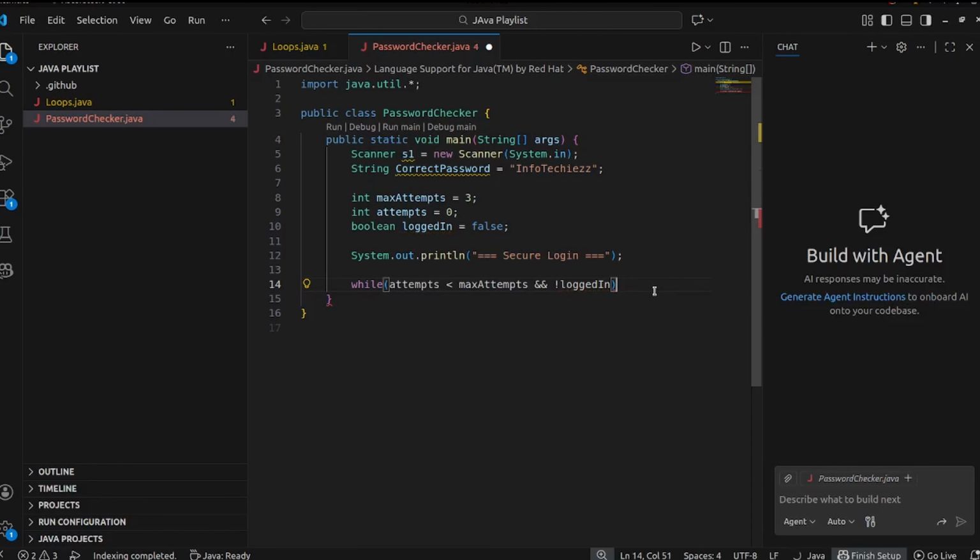I have given not logged in. After that, we have to tell them to enter the password. So for that, I am giving a printing statement, enter the password.